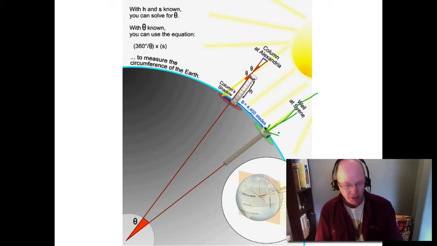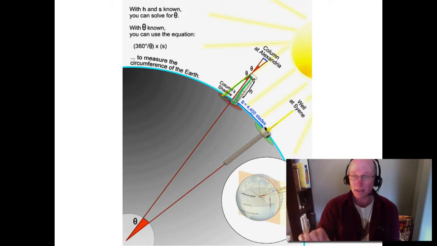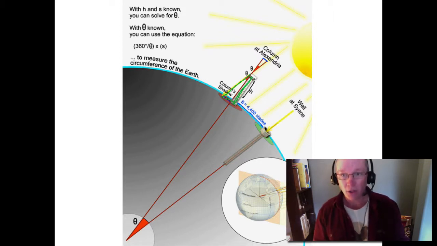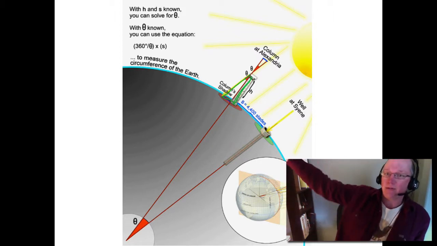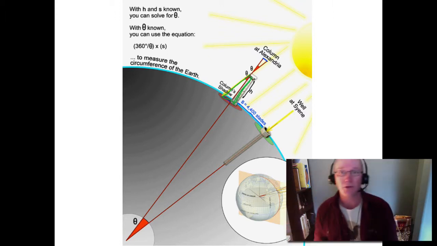The other piece of information he had was that on that very same day in his town of Alexandria, if he went to the town square and looked at the column, there was a column that cast a shadow. So what that meant is that the sun was not directly overhead in Alexandria on the exact same day that it was directly overhead in Sinai. And that's exactly what you would expect from a round Earth, right? If the sun's really far away and we imagine the rays of light coming in parallel, then you would get a shadow further north, where further south you would not.